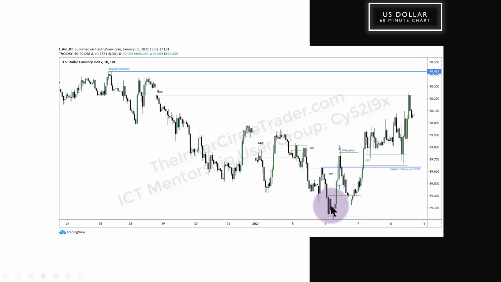So we have a market structure shift here when we have this short-term high broken on the upside, and it comes back down in. We have an imbalance here, and then we have the order block, which is the last down close candle. We always want to use the candle that has the biggest beefy bodied candle or the lowest close, okay, in that order of selection. So I'm looking for the biggest down close candle, because there may be, like this one here, even though this could have gone a little bit lower, but because it's broken over 2 candles, I would have elected to use this one, okay? So there's a hierarchy there.